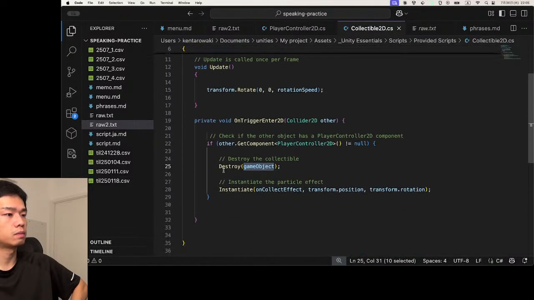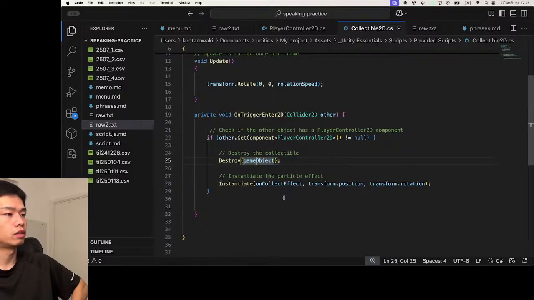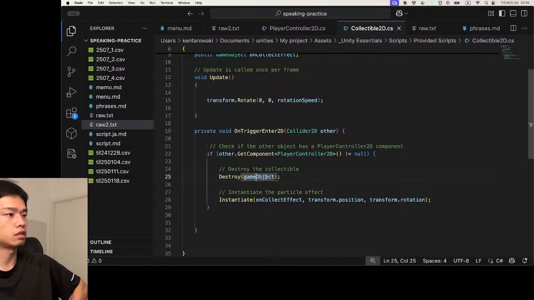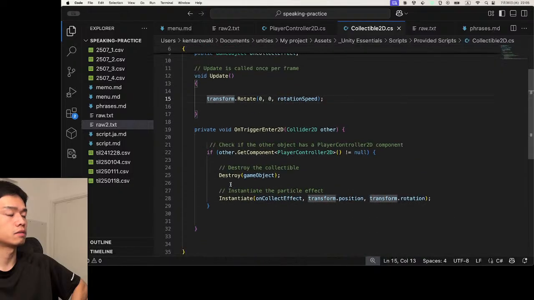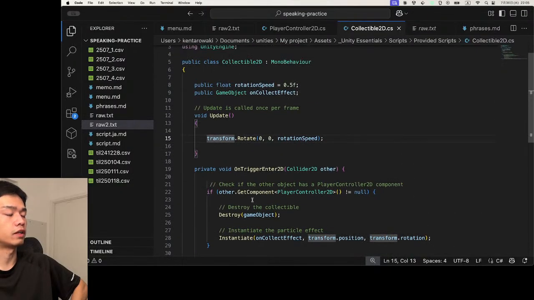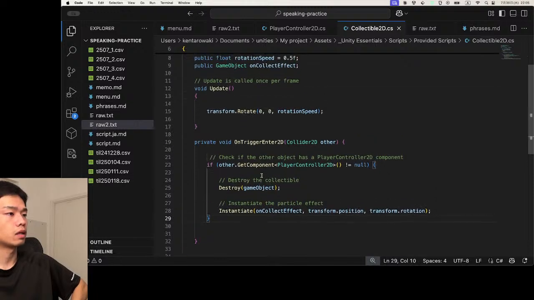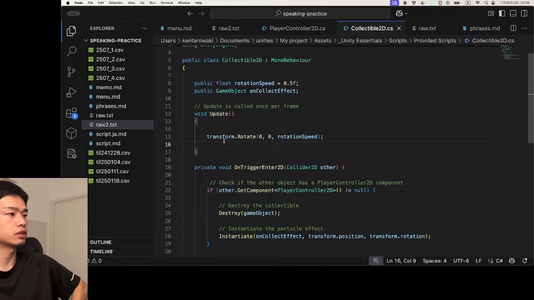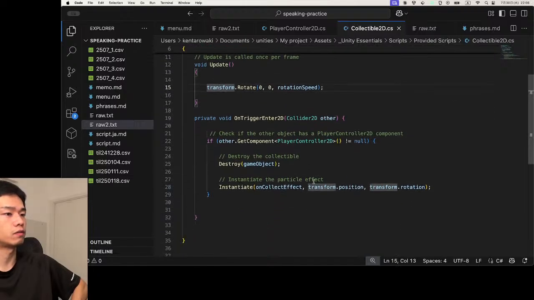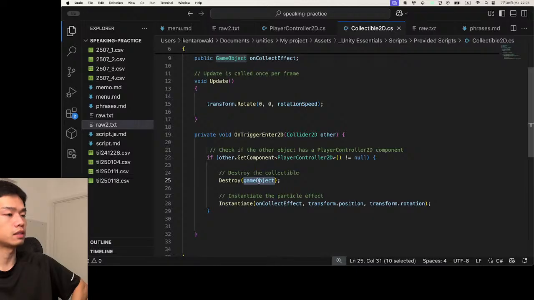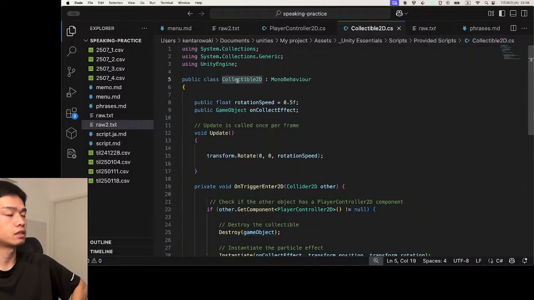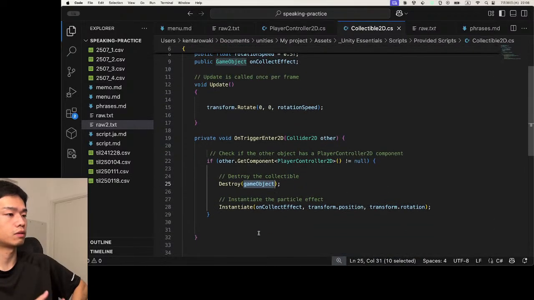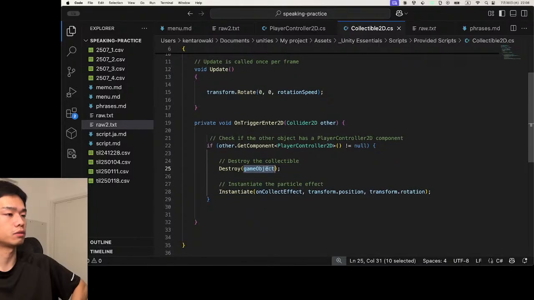I think these variables are already defined in the Unity game engine, so the developer should know the meaning of these variables. But I can almost guess the meaning. For example, this means the game object itself. This script is attached to something, so this game object indicates that game object.